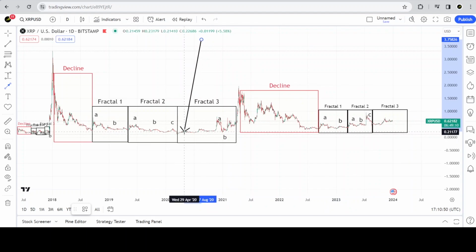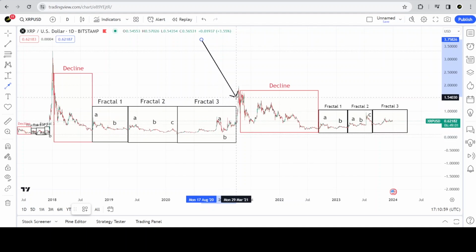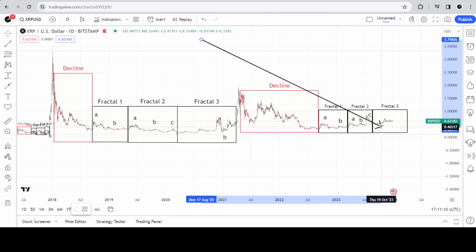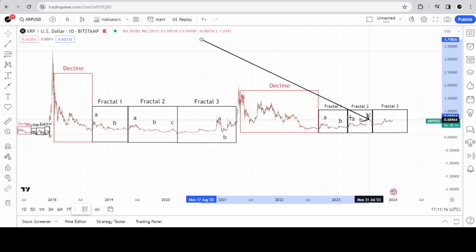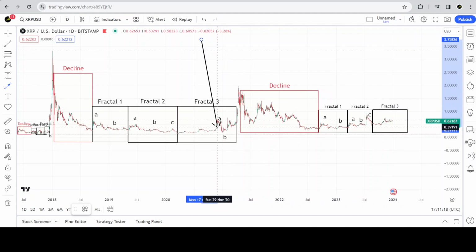Fractal 3, the fundamental idea of it is it moves up to a point, it then crashes, it then recovers, it does a correction before moving into the bull run. I'm calling this move up and this move down the great fake out. So we have completed this part right here. And we see that over here. We have almost completed this second wave right here, which is what we are currently in. And we are very near this move up.